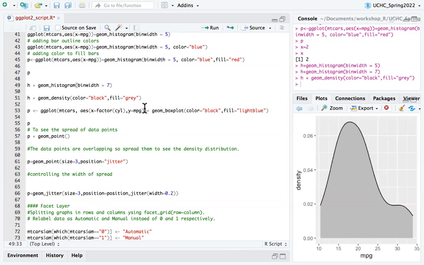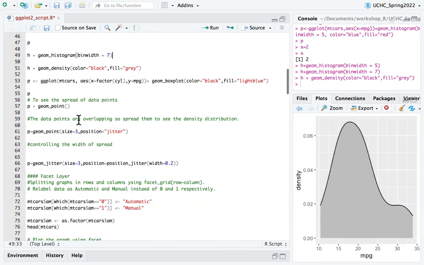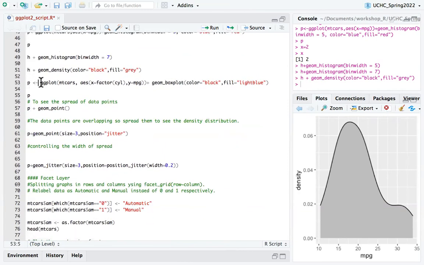Finally, towards the end, we did the density plots. Now here we are doing a box plot. The whole box plot is getting assigned to the p variable, so we have to type p to get it. We use mtcars, and when we do a box plot, we want to group our data based on certain categories.